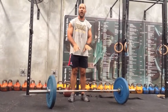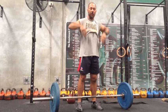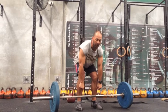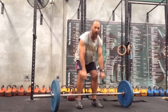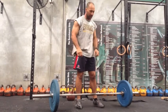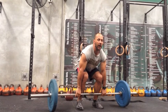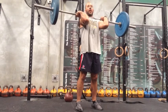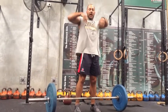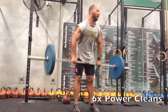Second exercise is power cleans. As we pull the bar, we want to make sure your elbows stay nice and close to our body and above the bar. Our bar comes straight up - what I want to see you avoid is a situation where you pull and then bring the bar out that way. The bar must stay close to your body, much safer for your back. Drop your elbows under the bar at the end. Set up like a deadlift, pull nice and hard, elbows up. Making sure that elbows stay above the bar, pull nice and hard, elbows up to finish.